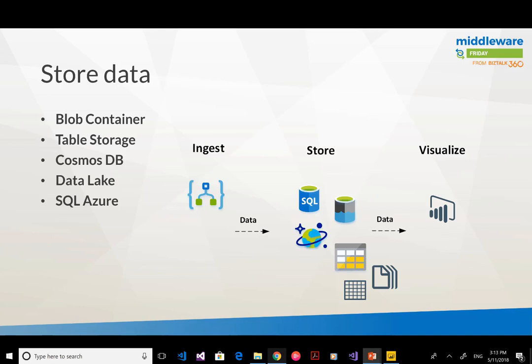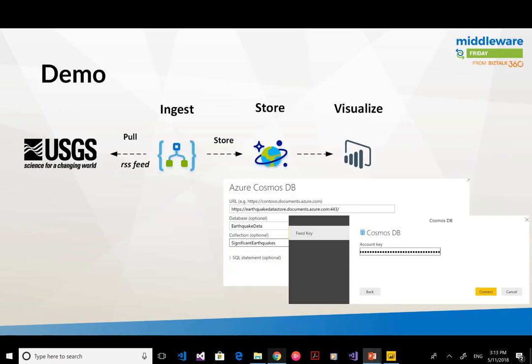And when you ingest your data through a logic app, you can store it in multiple ways within Azure. You can do it in SQL Azure, you can store it in Data Lake, in Cosmos DB, or in table storage, whether it be blobs or table itself. And once you store that data, you could, for instance, visualize it in Power BI. So I'll have a demo where I'm ingesting earthquake data from a source, an RSS type of feed or a JSON feed. I'm ingesting this, and subsequently I'm storing that data into a Cosmos DB collection. I'm leveraging Cosmos DB SQL, or at least the Cosmos Document DB. And through that, I'm able to have Power BI pull that data into a report.